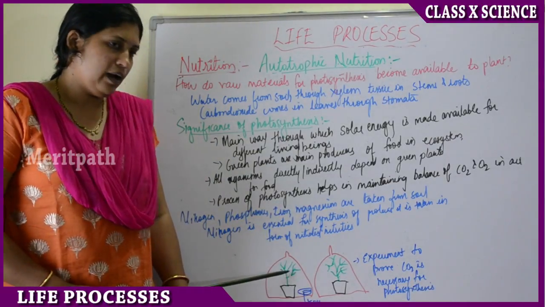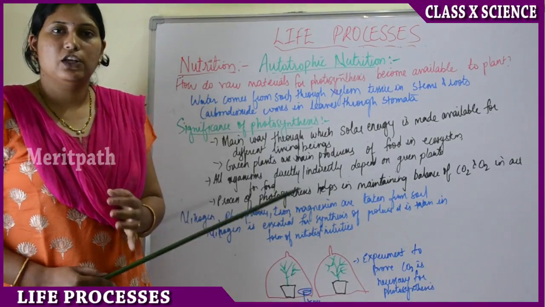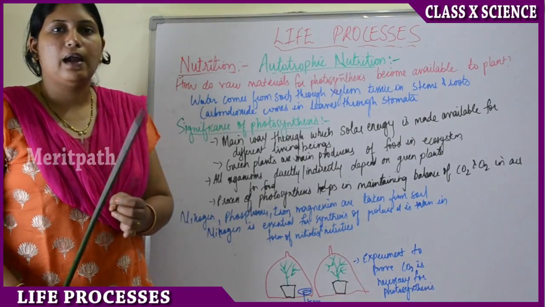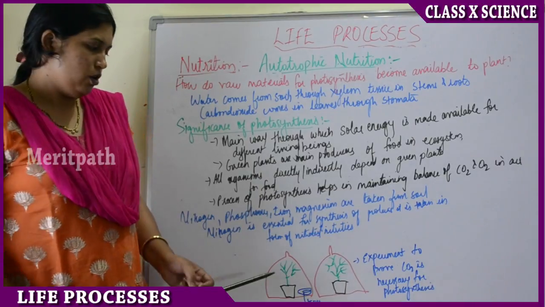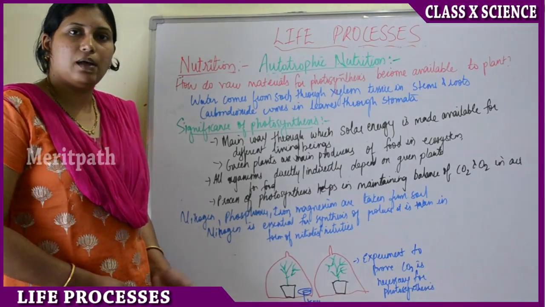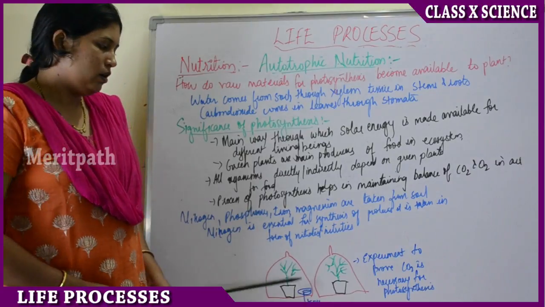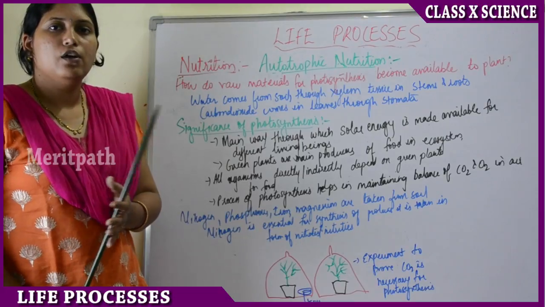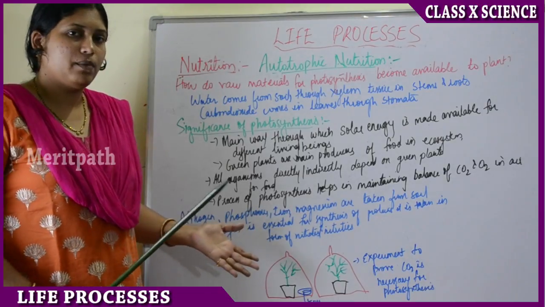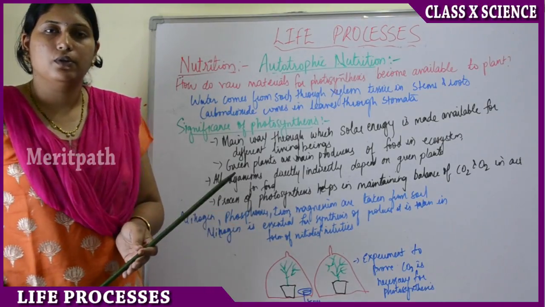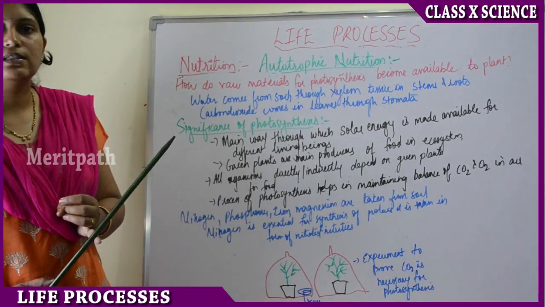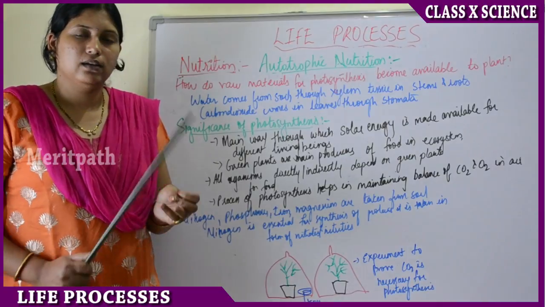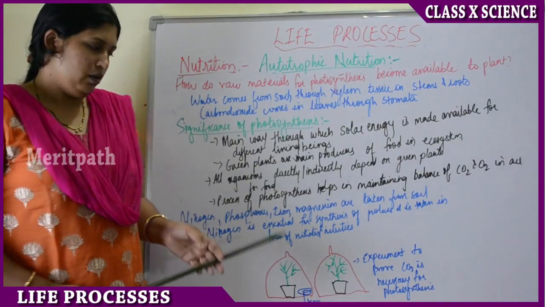The plant, during its respiration and photosynthetic activity, needs carbon dioxide, right? So if this potassium hydroxide absorbs all the carbon dioxide, then how will the plant prepare the food? How will the plant do the photosynthetic activity without carbon dioxide? It is very difficult, impossible, because photosynthesis requires carbon dioxide also. Photosynthesis requires sunlight, carbon dioxide and water.